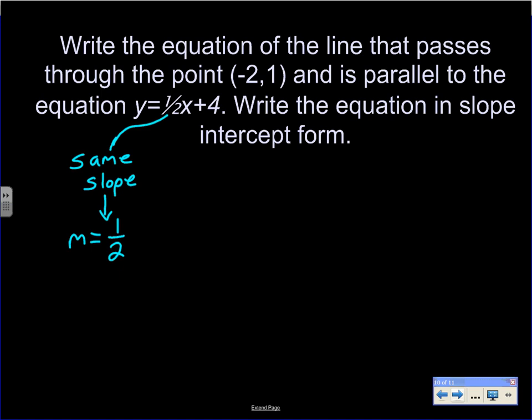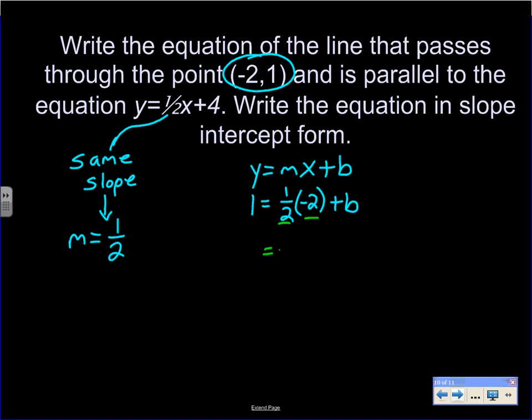And we still work this out the same. We still let -2 be x and 1 be y. So plug this in. You plug 1/2 in for slope, you plug -2 in for x, and you plug 1 in for y. Go ahead and work this out. A positive times a negative is going to give us a negative answer, and 1/2 of 2 is 1, and we bring everything else down. Trying to get b by itself, so we add 1 to both sides, and that leaves us b is equal to 1 plus 1, which is 2.